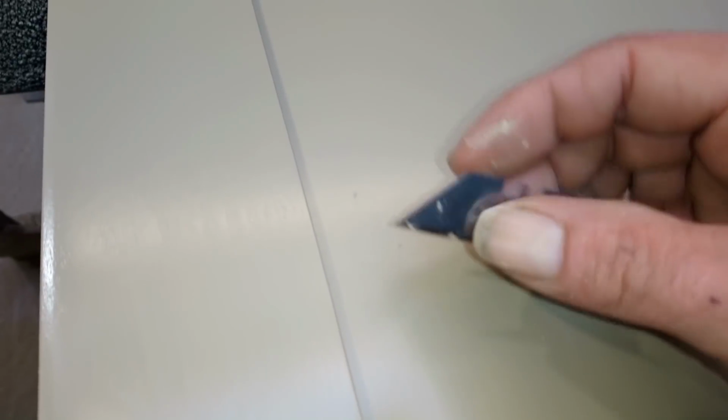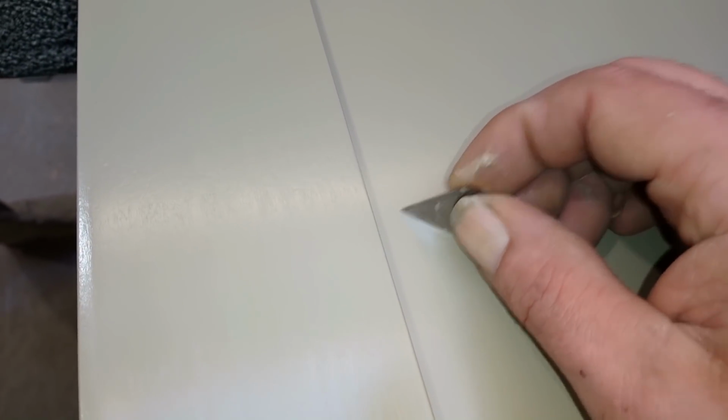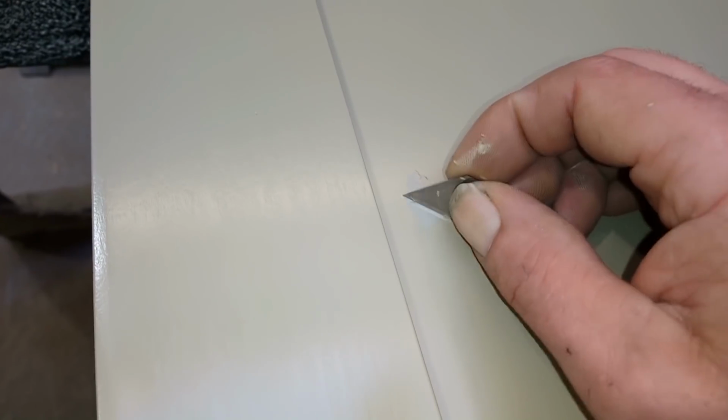I don't know if you can see, there's a little lump here. So rather than sanding, you end up sanding around it rather than the actual lump. So I'm just going to use a razor blade. Take the top off it. Give it a wipe, give it a bit of a blow down. See, I did one there. It's flat to the touch now.